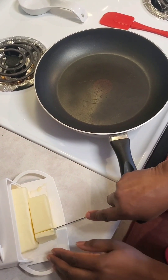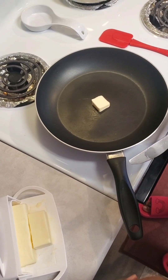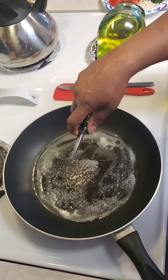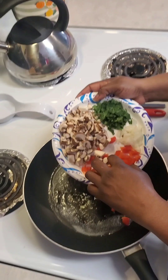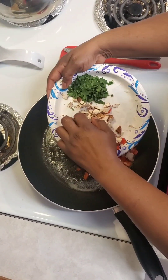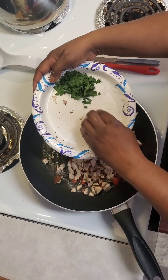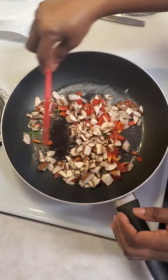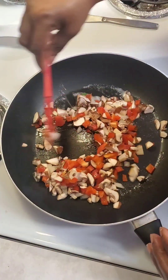I'm going to use some butter — put some butter in my pan to go ahead and start sautéing my vegetables. Whenever the butter starts simmering, I'll add a little drop of olive oil to it, because we love olive oil in everything we eat. Then I'll put the vegetables in to sauté. I'm going to use the parsley, but I'll show you when — because I don't really like cooked parsley that much.